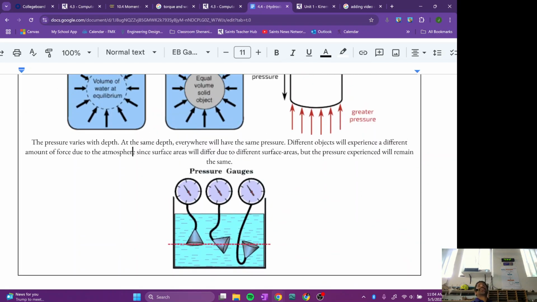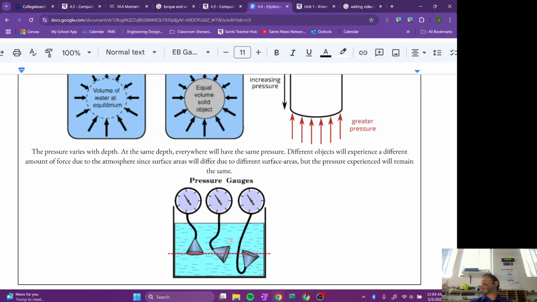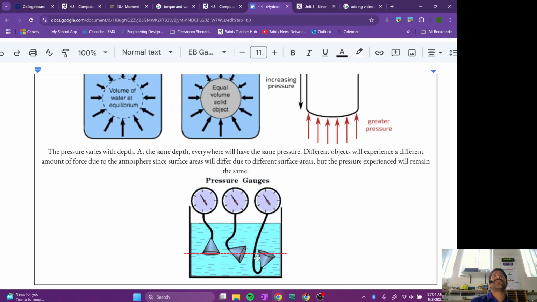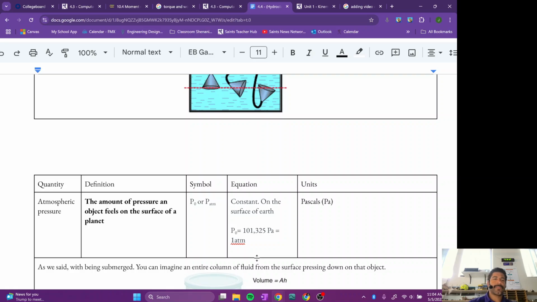Now, if we were to place a barometer or a pressure gauge at different points of the volume, at the same height we're going to experience the same pressure. Same height and the same fluid is going to lead to the same pressure because you have the same amount of fluid above you. Same height, same fluid, same pressure. Say it. Same height, same fluid, same pressure. And maybe actually same depth, same fluid, same pressure, but it's the same thing.